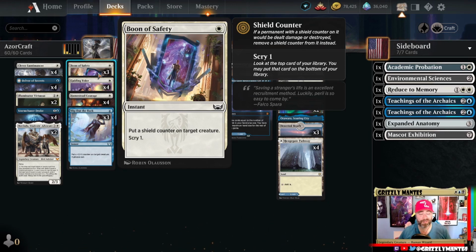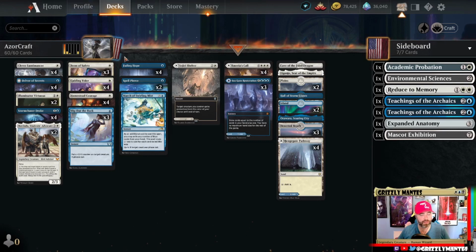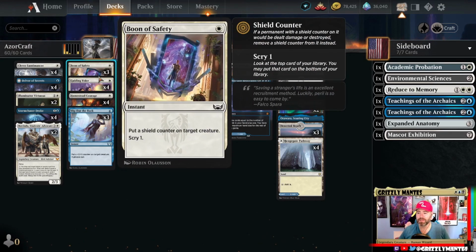Originally, I had Consider in this spot, and again, I feel naked without Consider in this list, because I feel like getting through the deck is very important, but you've got to take what you can get. The shield counter does really come in handy, not to mention a scry is half of a draw, so this is almost like a compromise between the boosts and the filter spells. We'll test it. We'll see how it does.